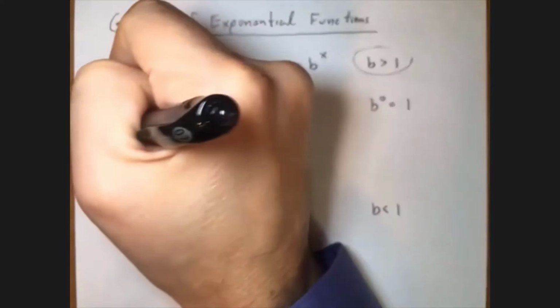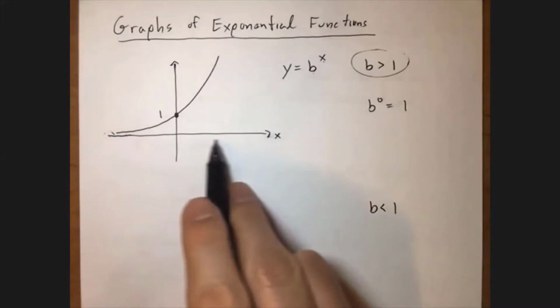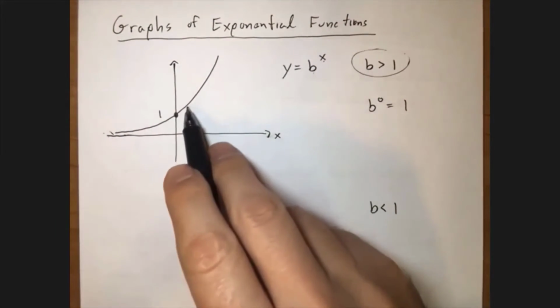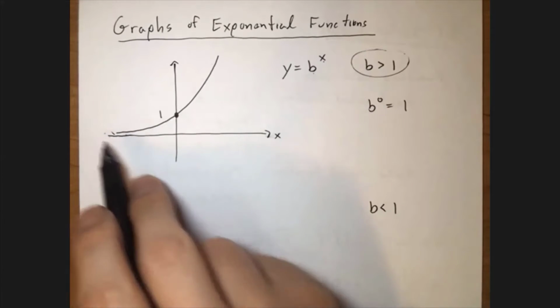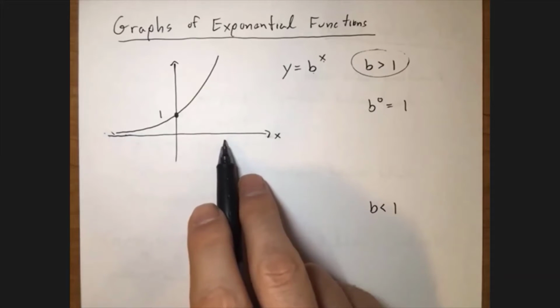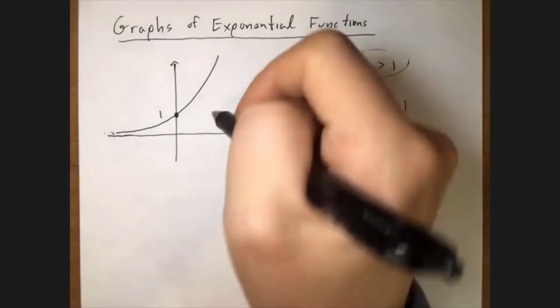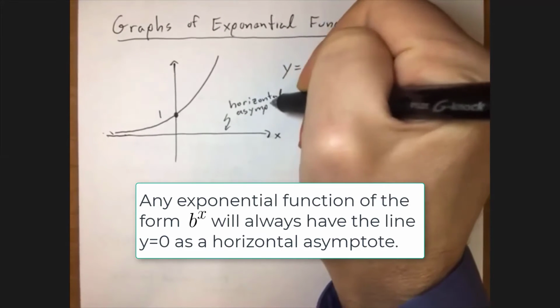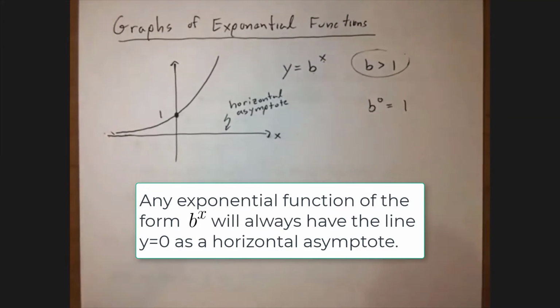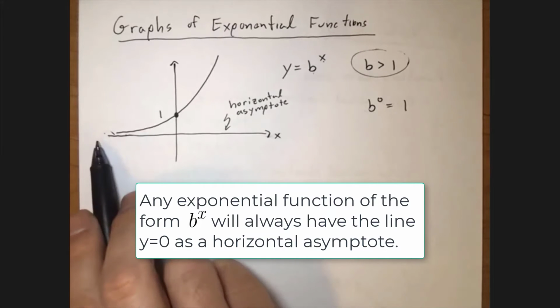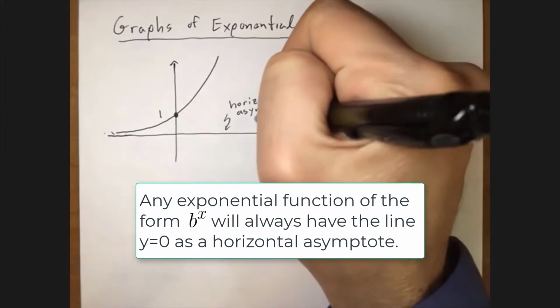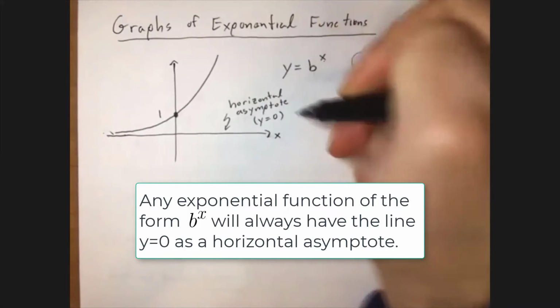We also see that this line, the x-axis, is a line that the function approaches as we go to negative values of x. What that means is that this line is a horizontal asymptote. An asymptote is a line that a graph approaches. It may not reach that line ever, and that's the case here. It never actually gets to the x-axis, but it gets closer and closer the further you go to the left. And this x-axis has the equation y equals 0.